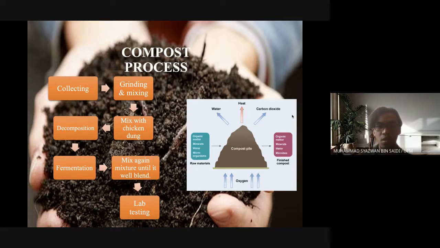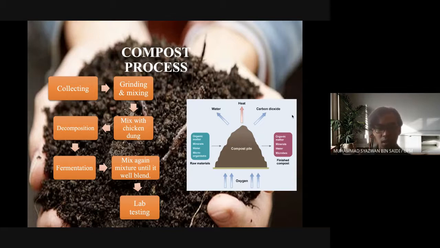Then the natural decomposition of the oil palm frond in the oil palm plantation is done by spreading the frond with the mix of empty fruit bunch in the field as a mulch on top of nylon net at a specific rate. Approximately 10 months are needed to complete the decomposition process, and the weight of the remaining frond on the nylon net is used to estimate the rate of decomposition.